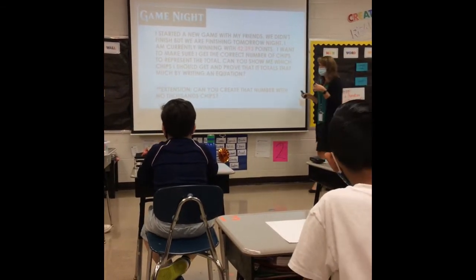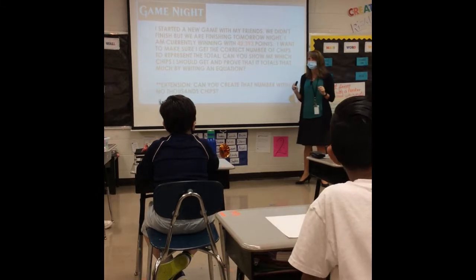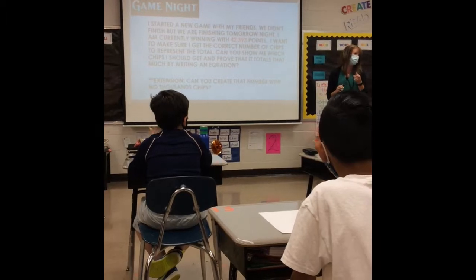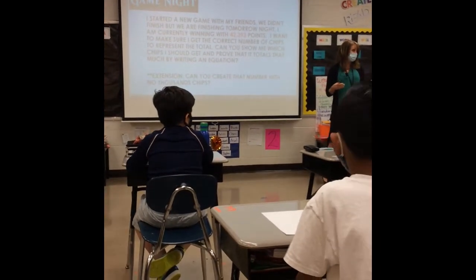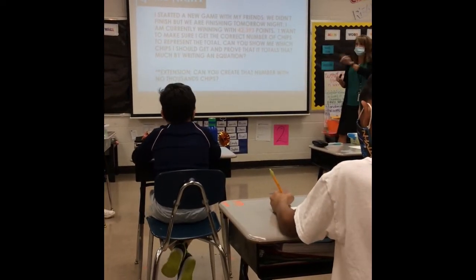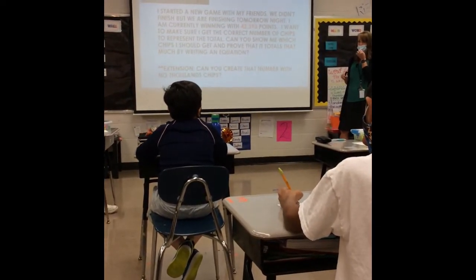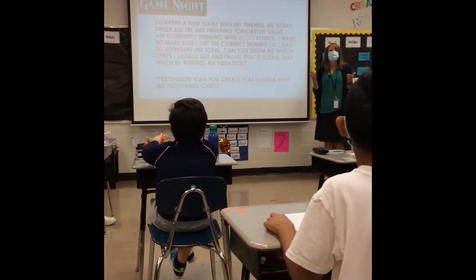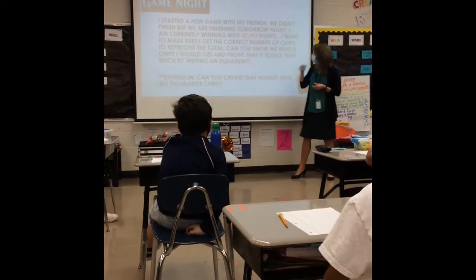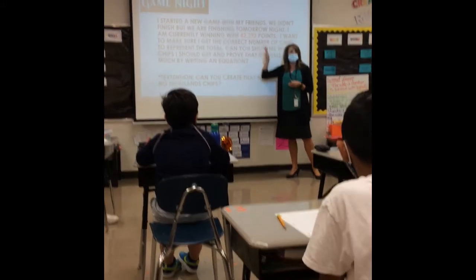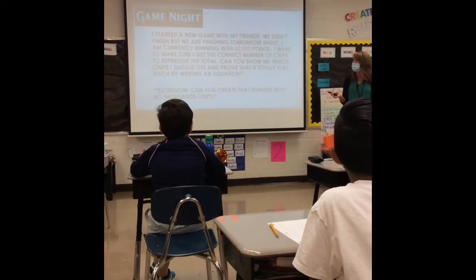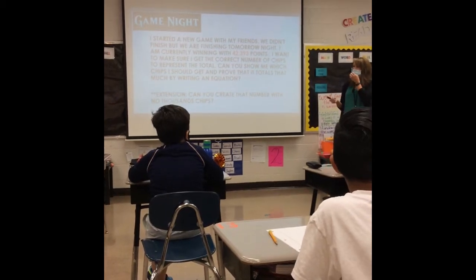So when we get back together tomorrow night, I want to be sure I get the chips back that represent that number. I don't want my friends trying to cheat me and not give me what I need to represent my total. So I need you to show me which chips in the little box I need to get from my friends when we start our game. And I want you to prove that the total is 42,393 by writing an equation. If you can't prove it, it may not be true, right? I can't just say, sure, this is 42,000.